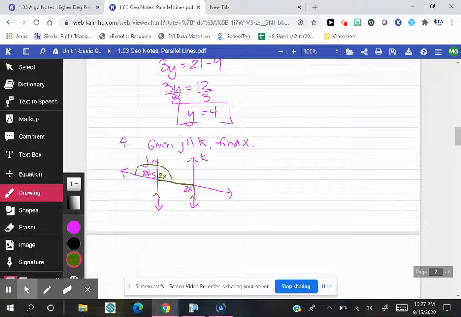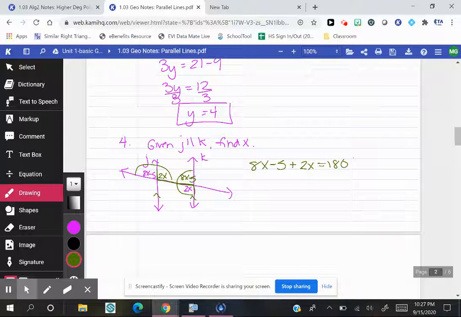You could do it in different ways. You could put 8x minus 5 down here because those two are corresponding. So you know this one must also be 8x minus 5. And then look at these two to see that they're supplementary. So a bunch of different ways you could do it. But bottom line is we know that these two are not equal to each other, but that we want to add them together and set them equal to 180 degrees.